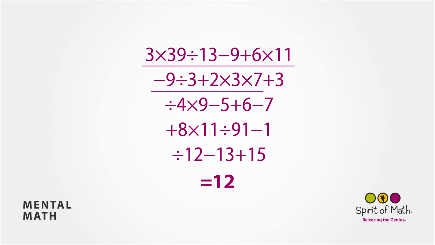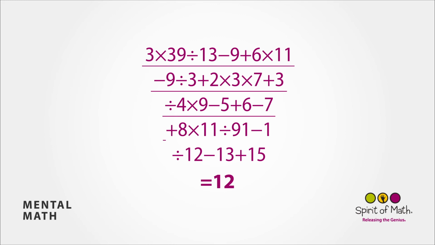So 21 times 21 is basically what you're doing, and that's 441. Adding 3 more is 444. Dividing that by 4 gives you 111. Multiply that by 9 is 999, and subtracting 5 and adding 6 just is the same as saying adding 1 more. So 999 plus 1 more is 1,000.